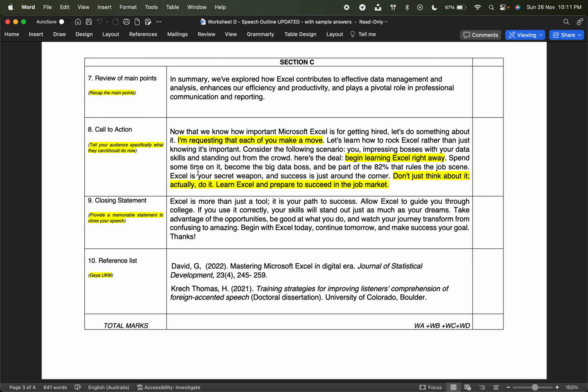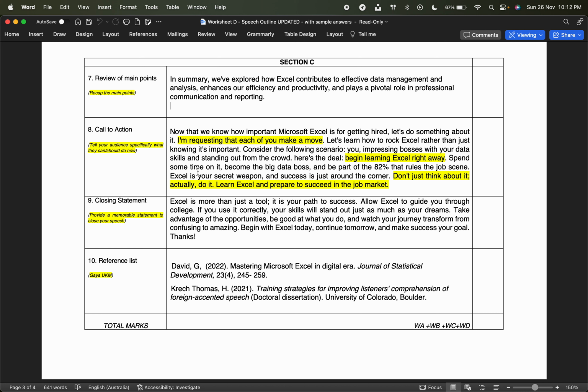So, this is just one example. I'm sure if you look online, there are a lot of examples that you can follow. Tell the audience what they can do, or you can get them to click on a page, click on a channel for them to get started, or maybe go to tuition. That also could help if you know any. You can even expand the call to action by asking them to subscribe to something. It doesn't have to end like this. But anyway, if you want to say something like this, it's also okay.